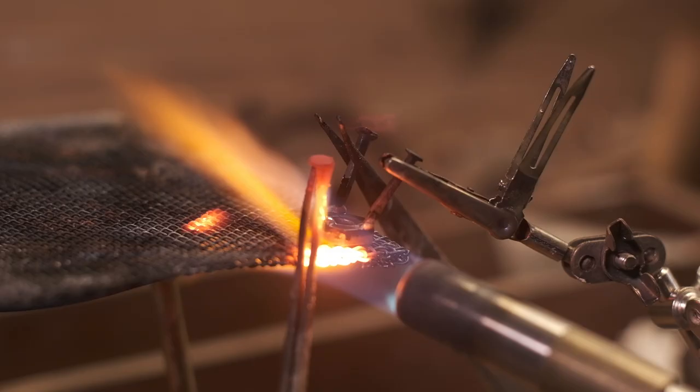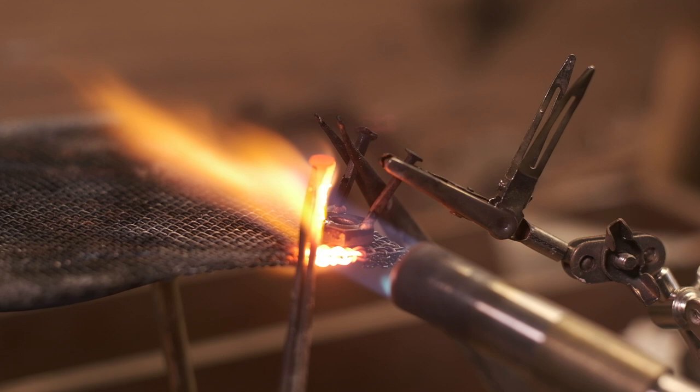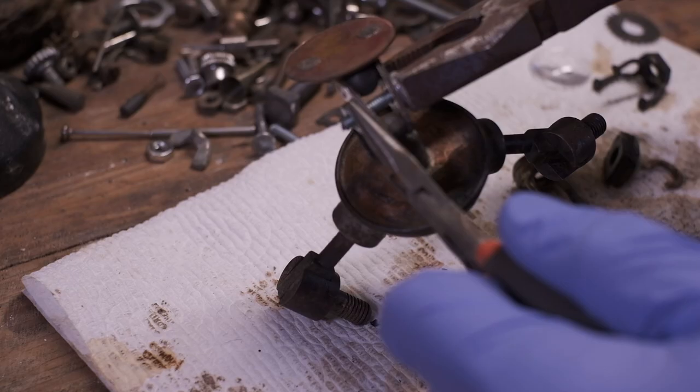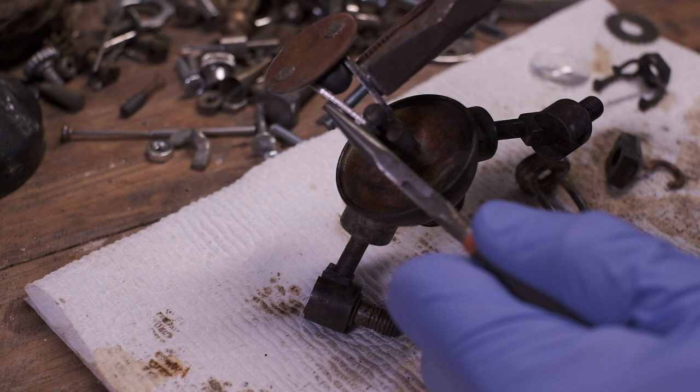Go take you a little break. Now this right here, the hand. I got three little joints that I did right here at the same time on this one. I got every clamp that I could find holding the fingers in place. And now I'm just connecting the head to the neck joint.